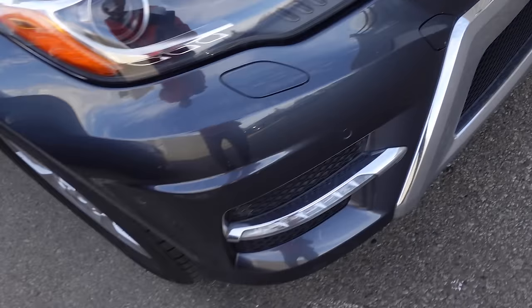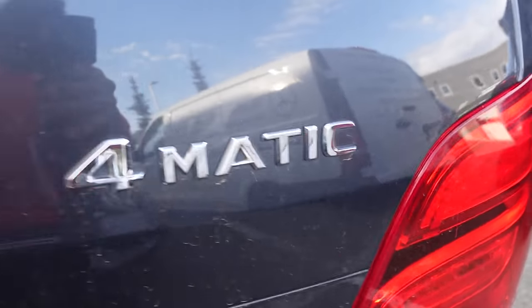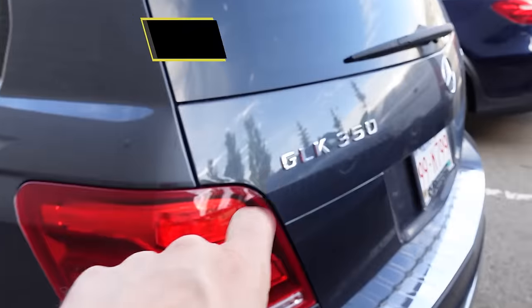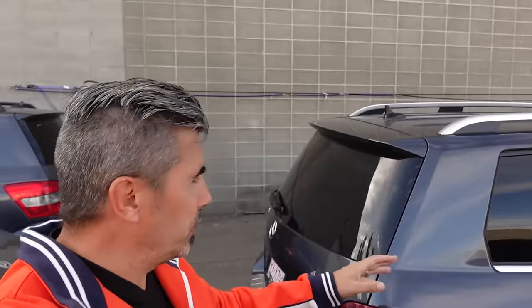You don't have the peeling trim like on some other models. You don't have a lot of rust issues in this generation. Overall, this vehicle is built relatively sturdily. It has LED taillights, it's 4MATIC for great all-wheel drive motoring, and you can tow a little bit of trailer with that. This is the GLK 350. The only other real issue that pops up consistently is the tailgate that occasionally has troubles lifting. But generally speaking, stick with your maintenance — these GLKs are literally bulletproof and will run for years.